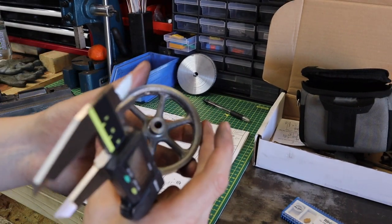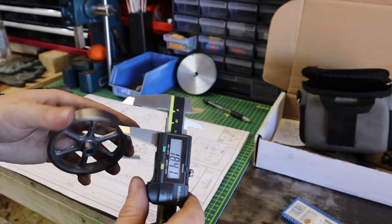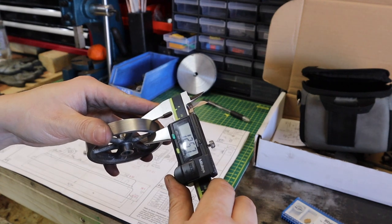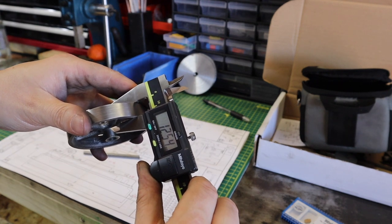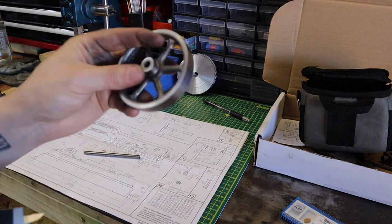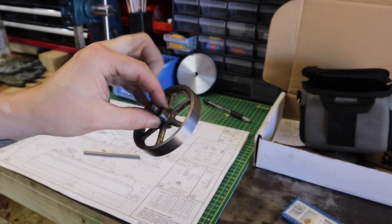So next sort of thickness after the diameter was the sort of width of the flywheel, which was meant to be 12.7. So looking at that, 12.55, 12.6, so 0.1 millimeter off. So overall, that's come out really nice.